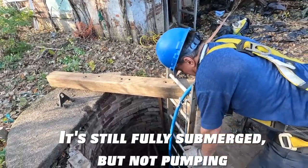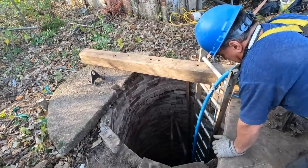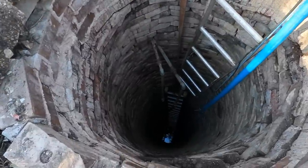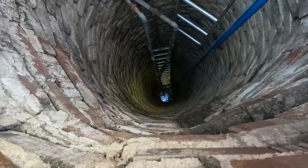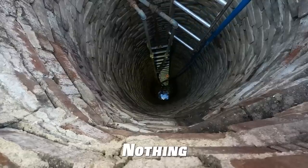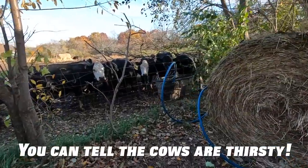Yeah, I think it's coming. Not a stream, though. Is it pumping? I think it's starting to come up, but... Now what? Anything, Ben? I see bubbles down there. See the bubbles? I say we pull it, turn it off, pull it back up, see if it got plugged. Yeah. No water yet.